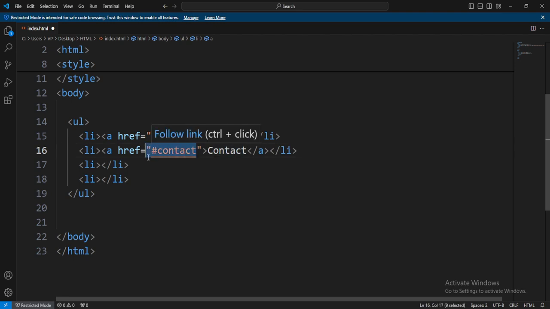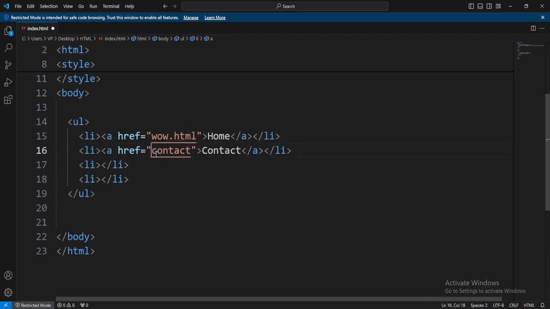We don't have contact.html in our document, and we don't want to link it anywhere. That's why we just put the contact there, and also the hashtag.